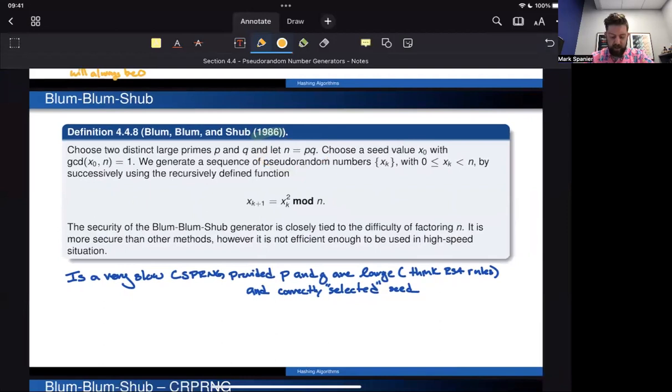It's going to generate a sequence of numbers, just like the last couple have. The idea is that it's supposed to be hard to get a feel for what the next number is, as long as you don't know what the factorization of n ends up being. If you can factor that number n, it's fairly easy to start taking square roots modulo n. The moment you have that, this whole process basically explodes and becomes too easy. So that's where this one is based off of a hard math question.